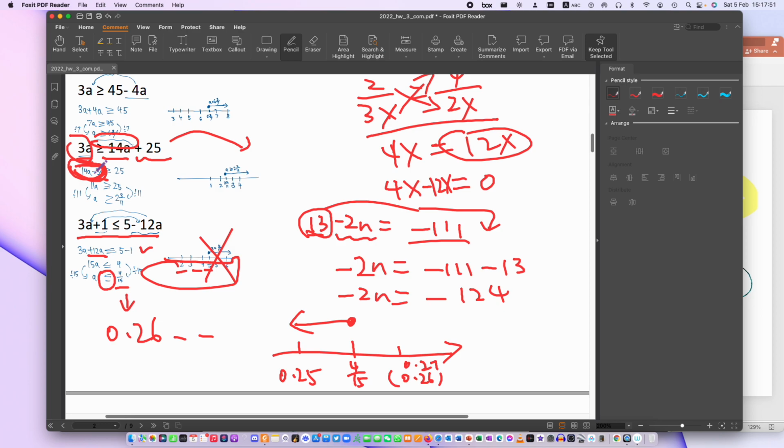What you want? What you want? The 3A. Tell me what you want for the 3A to happen. Move what? To the? The right. Okay, you can move the 3A to the right. That's of course one possible answer. So if you move the 3A to the right, then you need to do what? Move the 25. The plus 25.